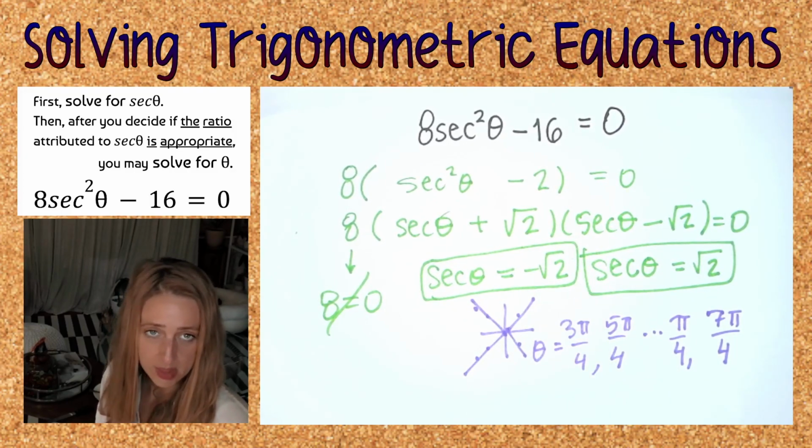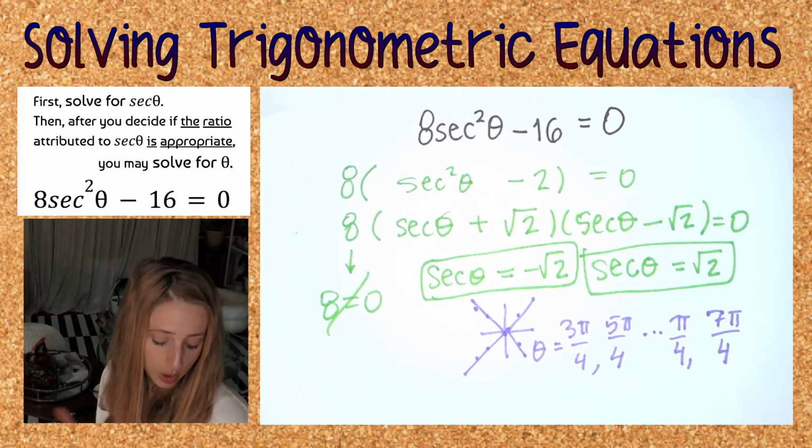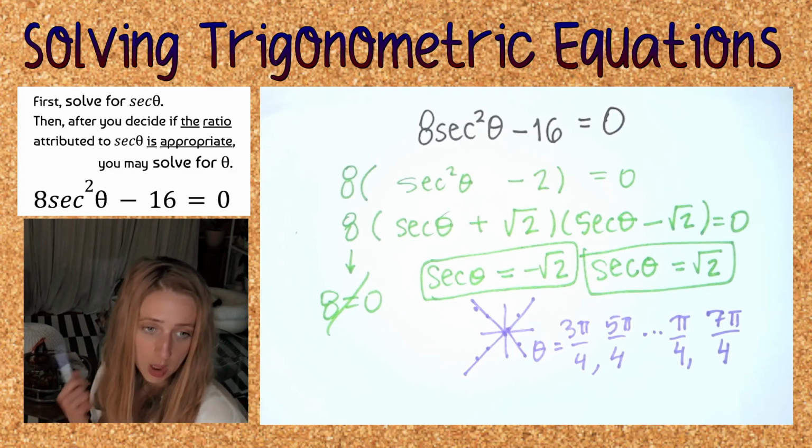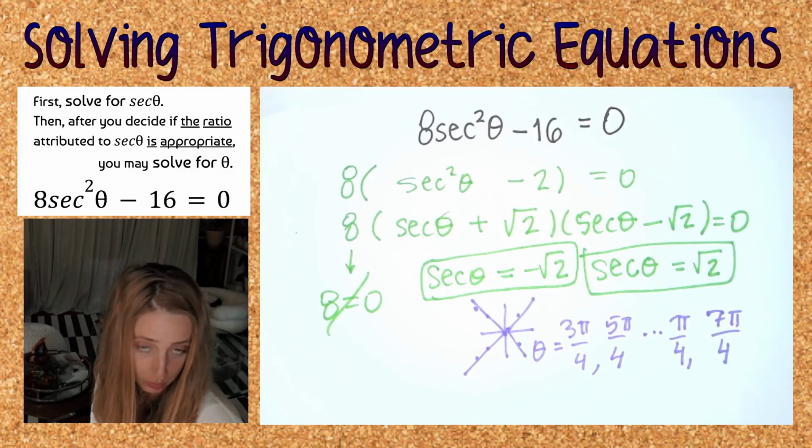You also could have added the 16 over, divide by 8, you get 2. Take the square root of both sides, put plus minus, and you still get plus minus root 2. You choose which one you think's better, and that's it. So if you feel good about it, great. If you don't, go watch another one, watch this one again, try it again.